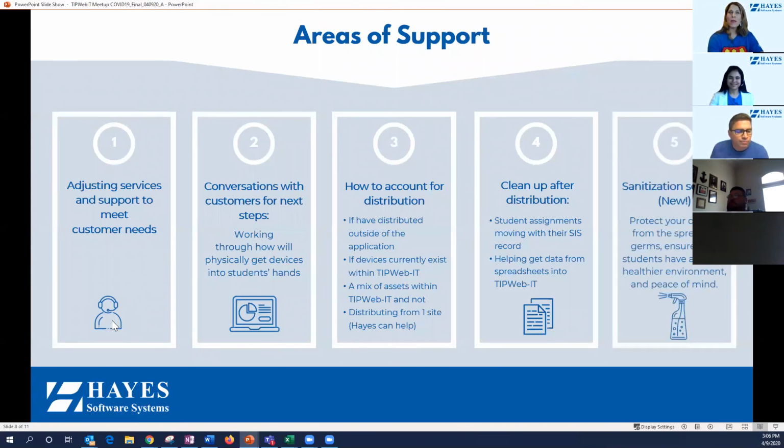All right, the one thing I really wanted to touch on before, because Ken, you had made a comment about it, is the opportunity for what is called sanitization. And this is actually something new to Hay Software Systems, but it's the opportunity to protect the district from the spread of germs. So ensuring that your students are safe and healthy, as well as your staff members, as well as yourselves, and what that can look like.